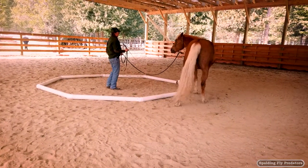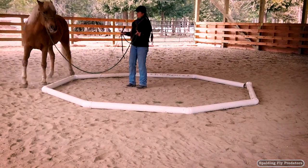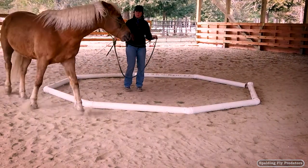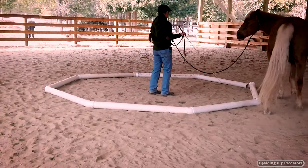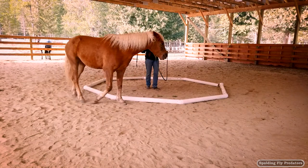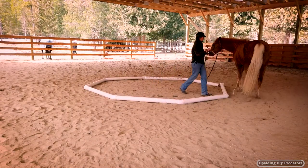I'm going to ask for him to go forward again. His bend is a little bit better this direction. I'm going to create that bend. He's holding it really well himself, continuing to drive that hindquarters forward. I want a nice good walk — I don't want him being doggy. I'm going to follow his forward motion and step out of the octagon myself towards his hindquarters.